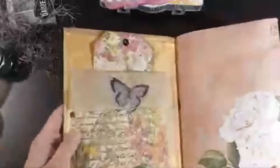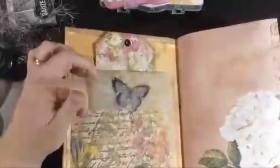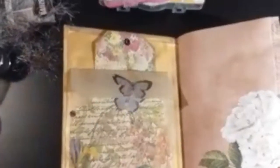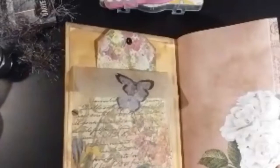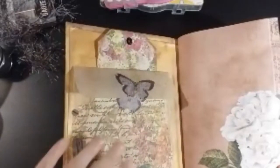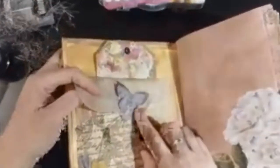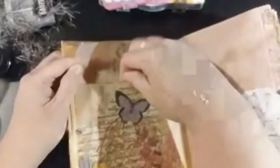Move this out of the way. This is a tracing paper that I turned into a pocket. And if you do the ironing on with the napkins like I showed, it doesn't work on tracing paper. You'll have to glue it down. An envelope that I made fits in the pocket. And then I cut out another piece of the napkin for the butterfly so that it lined up. And then made a tag out of this.